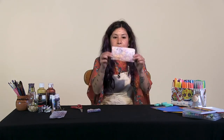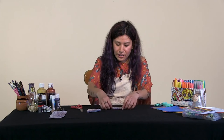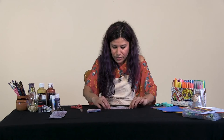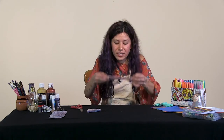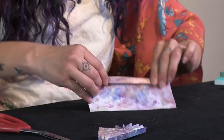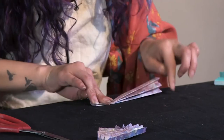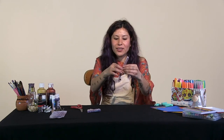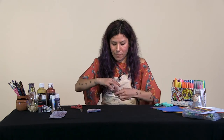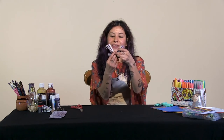Grab your other paper. This one you're going to fold it vertically or horizontally — a different direction than the first. You're going to fold it like this, maybe a tiny bit at a time. You don't need to fold it too small. Do the same fold back and forth like an accordion. Then fold this in the middle as well, and you can start seeing you have the upper wings and lower wings of your butterfly.